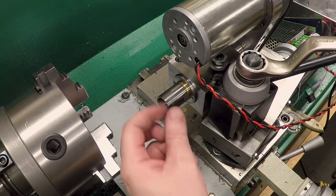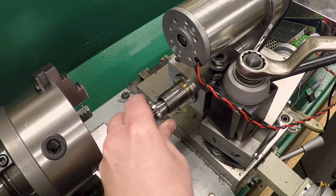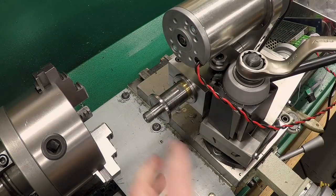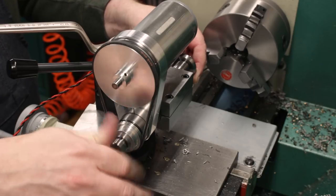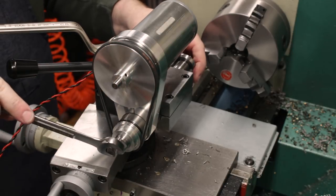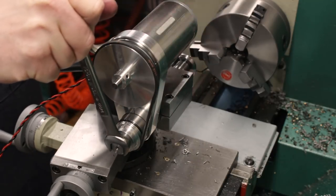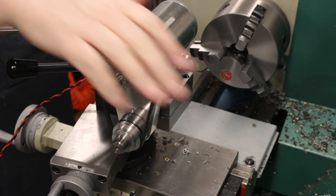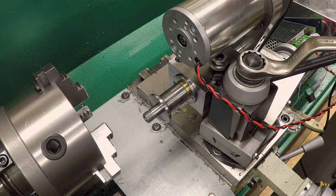Let's go ahead and mount this. Make sure the taper's clean on both sides. That's actually very, very nice. Now I've got the drawbar. Let's put the drawbar in. Tighten that down, give it a little snug with the wrench. Now I don't have all the pin spanners and stuff in here, so I can't snug this down the way it'll actually be when it's running. But there it is, in the taper of the spindle, turning.